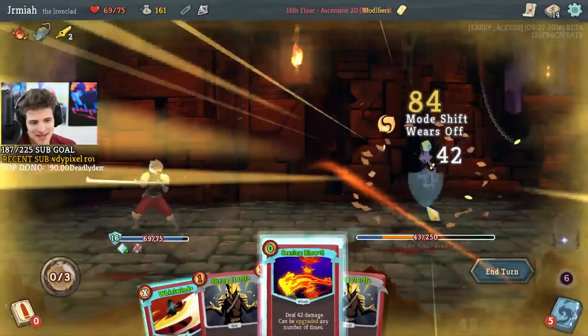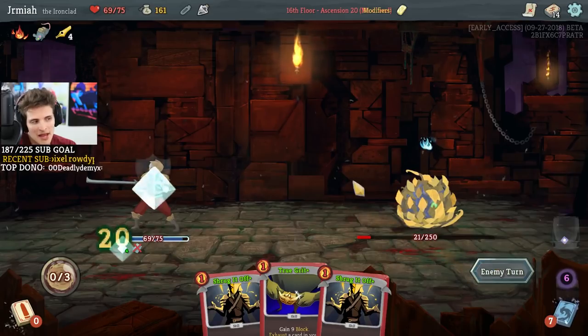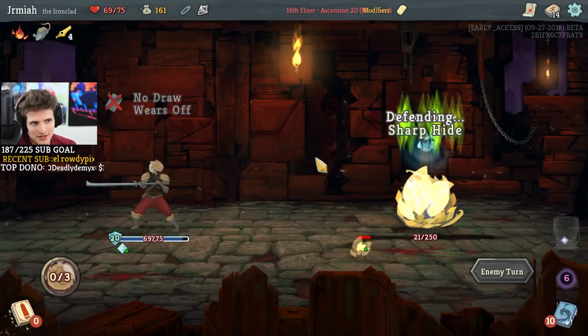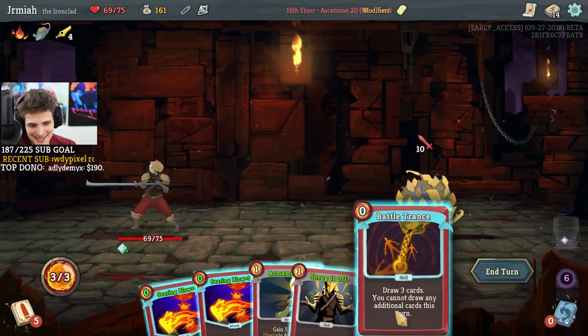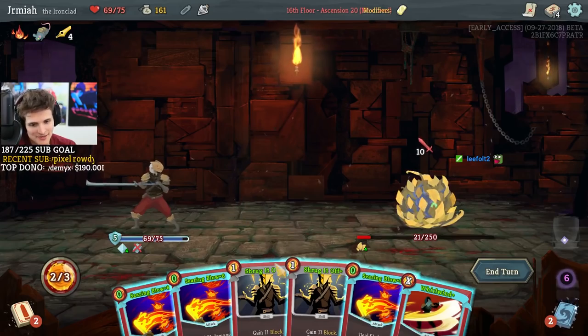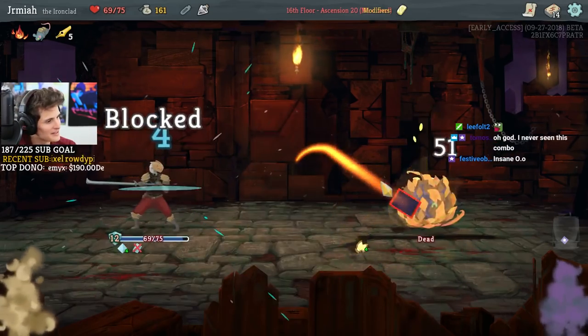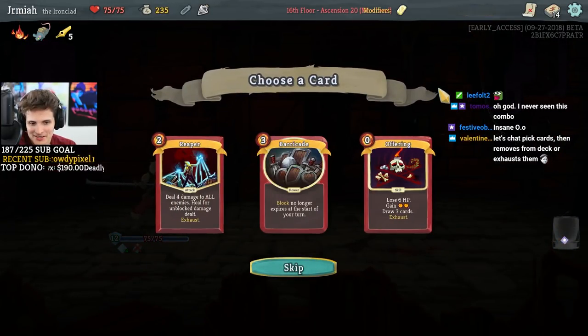42. Smack, smack, smack. Now that is why we got the madness, ladies and gentlemen, because that is going to be one hell of a deck. Look, armaments again. 51. It just gets better and better. And that's how we take madness.